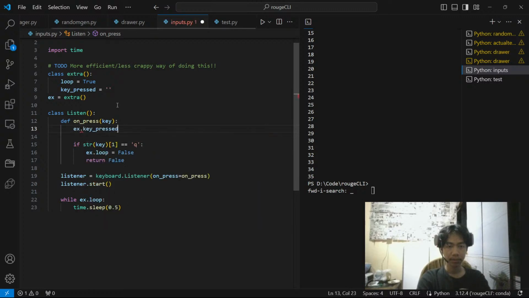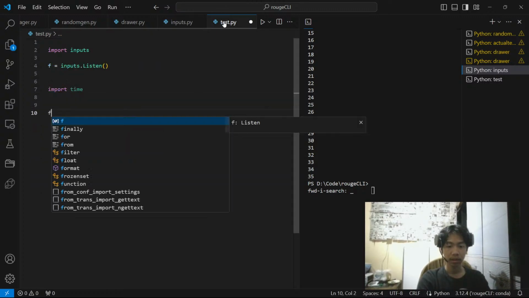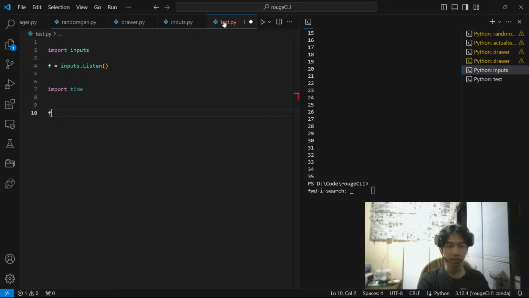X dot key pressed is going to be equal to this. Always going to be this, because I don't know how to convert it. It's the easiest way I could convert it. Key press is going to be like this. Okay, cool. This should be good.